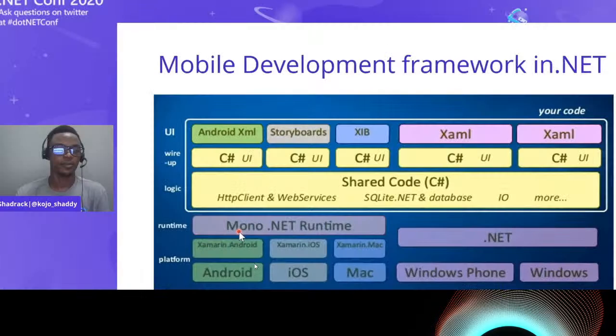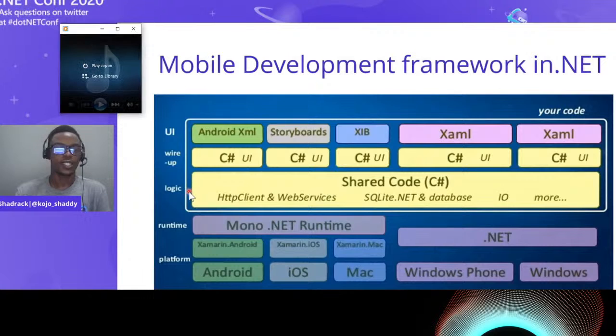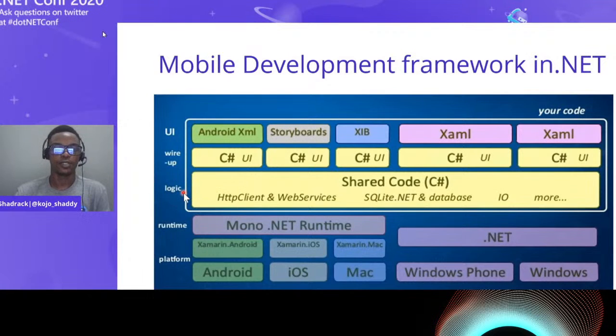runtime. Then we have the shared code. So in this case, a code which is being run, standard code, can be run throughout. Android can be run through iOS. So if you look at this, it's being extended to the end here, meaning when a standard code is written, it can be shared throughout all the platforms here. So we have the C#, which is for the UI. Then I have. Let me move to the next screen where everything is being explained.